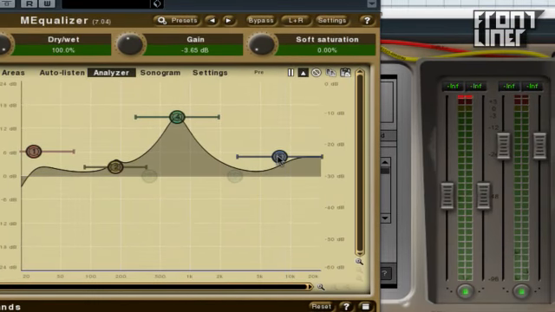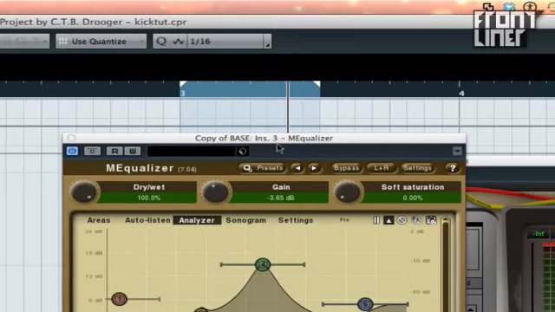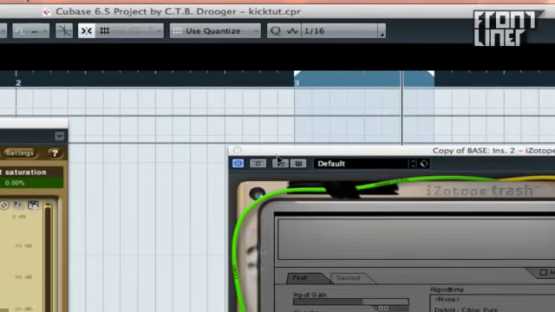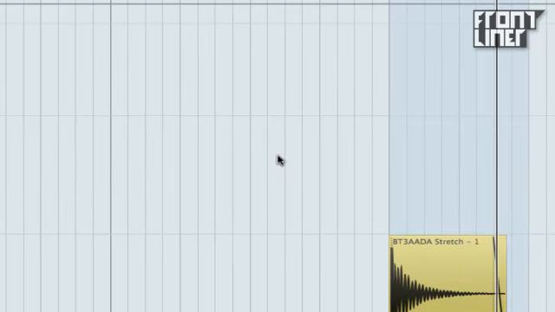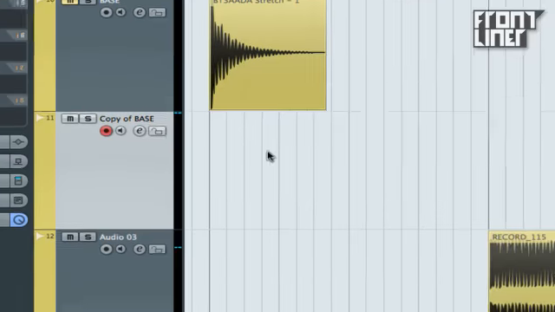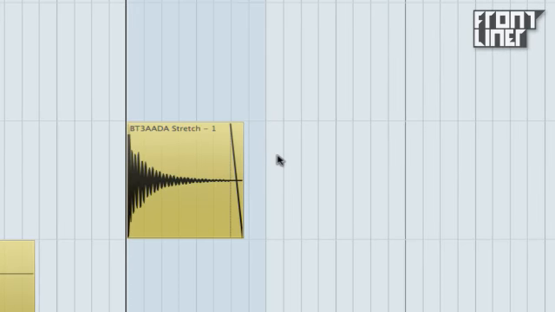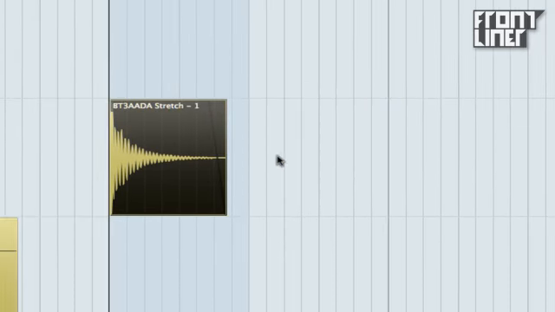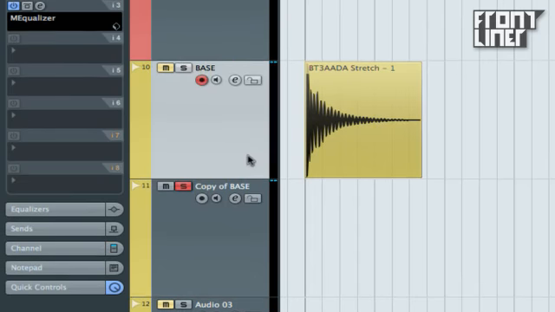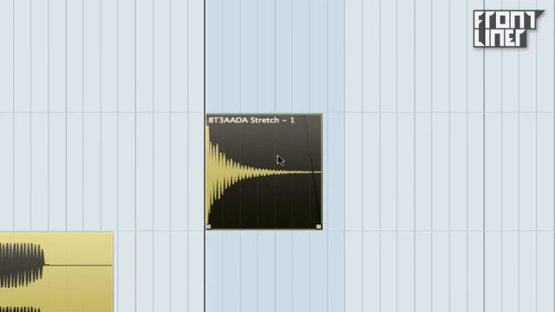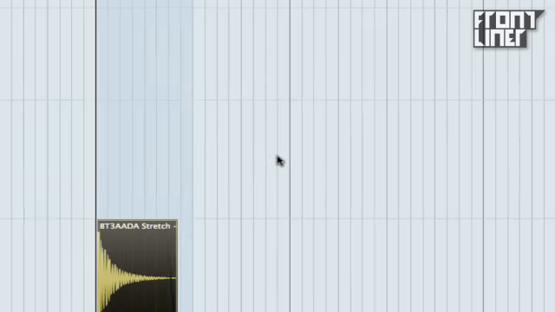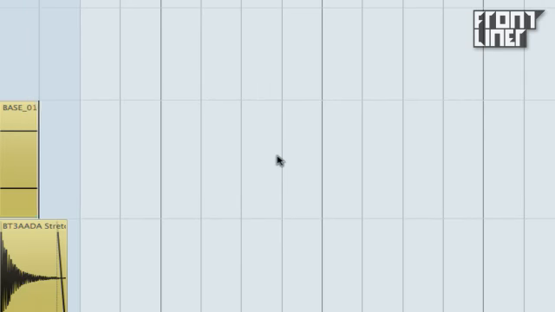In that way you can change the sound and make it really your own sound. What I have right now is quite a nice sound. Well, it's okay, but I have made a sound, and I think some parts of it are really useful. I don't like the end of it because it's a little bit too cracky, and there is a really strange, annoying frequency in it. But when I bounce this part of the kick, it gives the ability to use any part of the kick. So I'll give it a bounce.